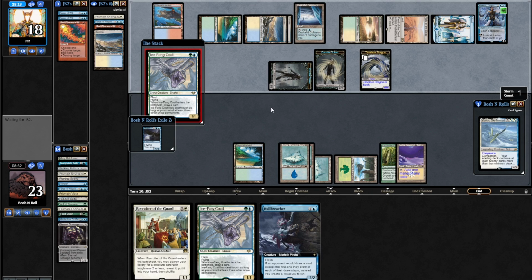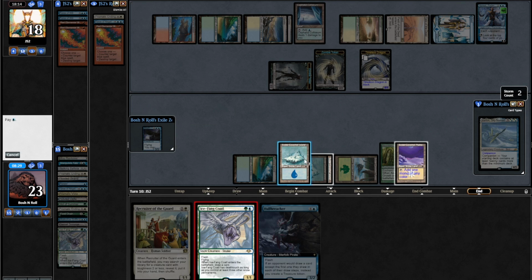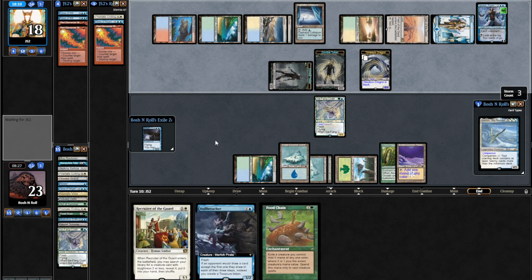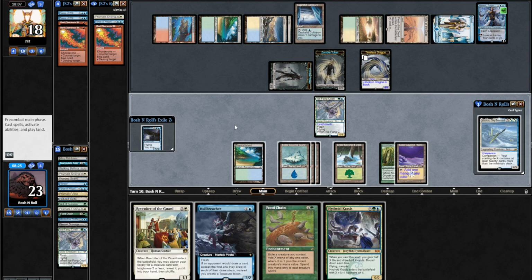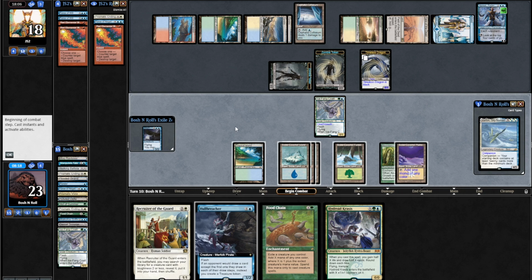I even have two. If they counter it, then I can just cast the other and still draw a card. Yeah, flush that one out. Ice-Fang Coatl, oh baby. 1, 2, 3. 1, 2, 3. All right, I'm gonna attack the Narset first.